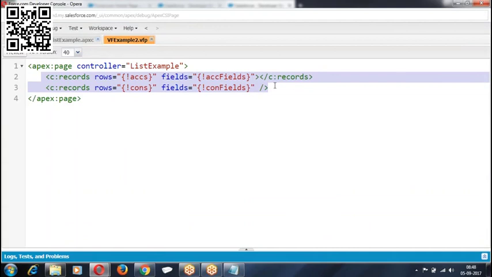Is the requirement clear? Follow the point. When the same functionality is used in multiple pages or multiple locations, instead of writing the code again and again, define it as generic code like a Visualforce component. Use that component wherever you want. This is the purpose of Visualforce components.